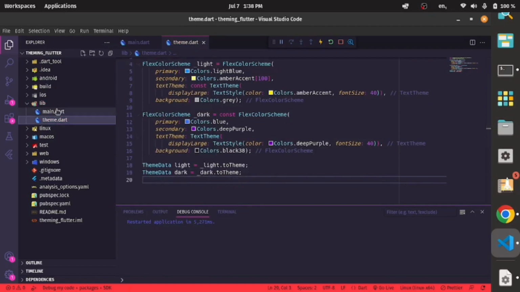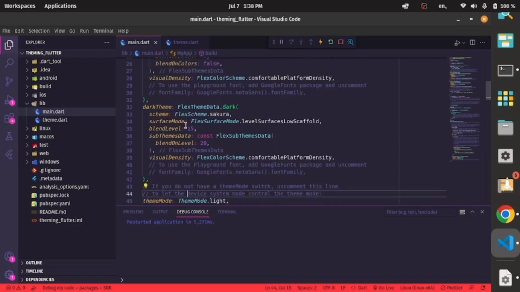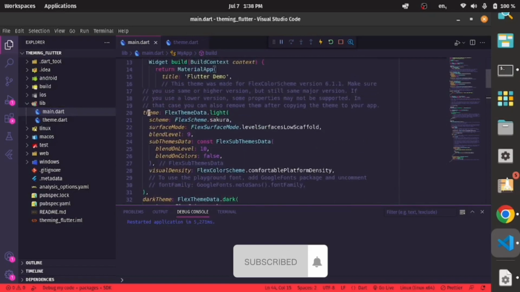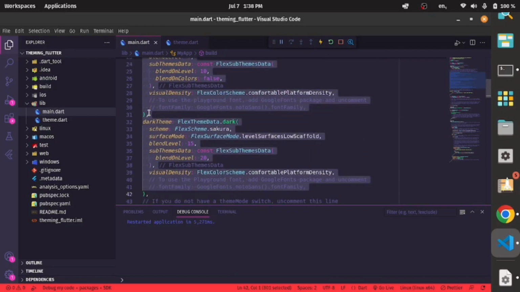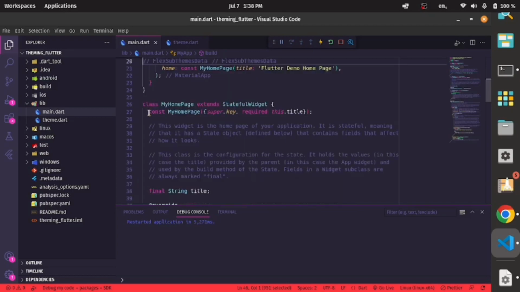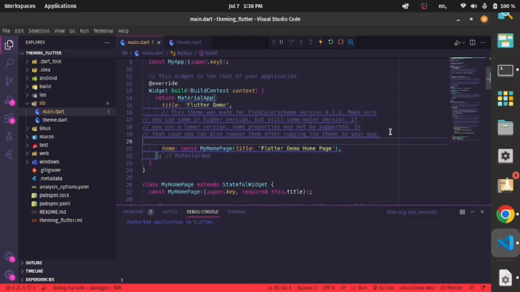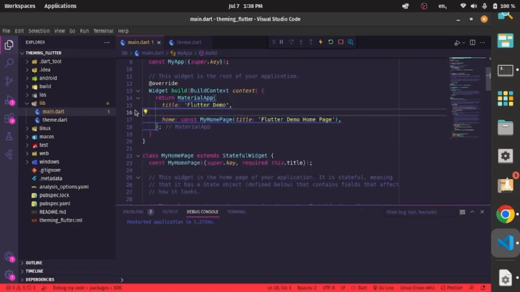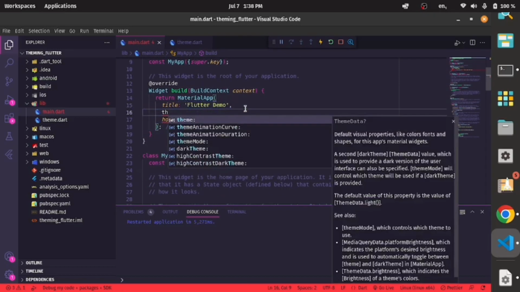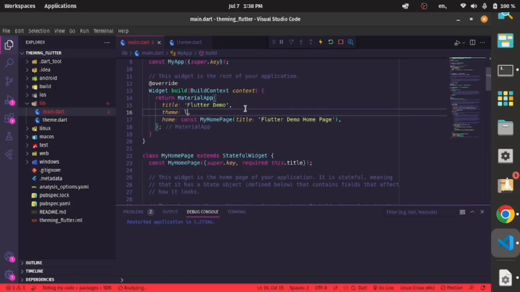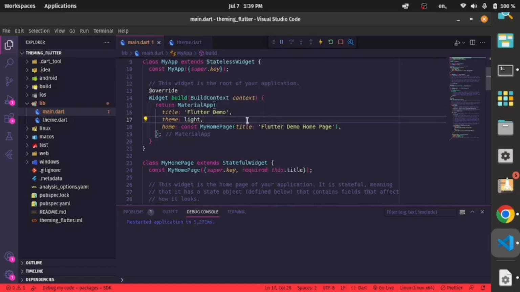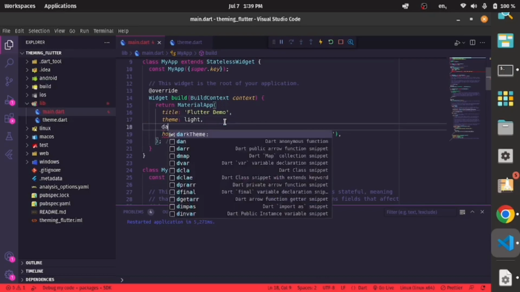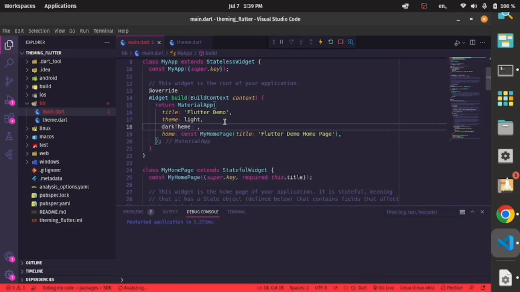And then let's go into our main and change all the theme we have over here. Let's have the light, and okay, let's import our theme light, and then the dark theme will be dark.